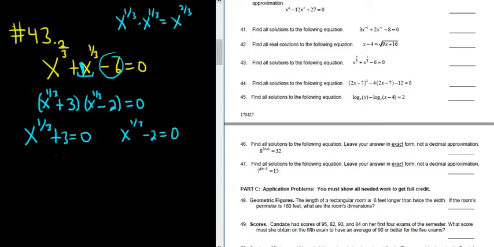Here we can subtract the 3. So we get x to the 1/3 equals negative 3. To get rid of the 1/3, we can cube both sides. Because 3 times 1/3 is 3, you get x to the 1, or x. And negative 3 cubed is negative 27.